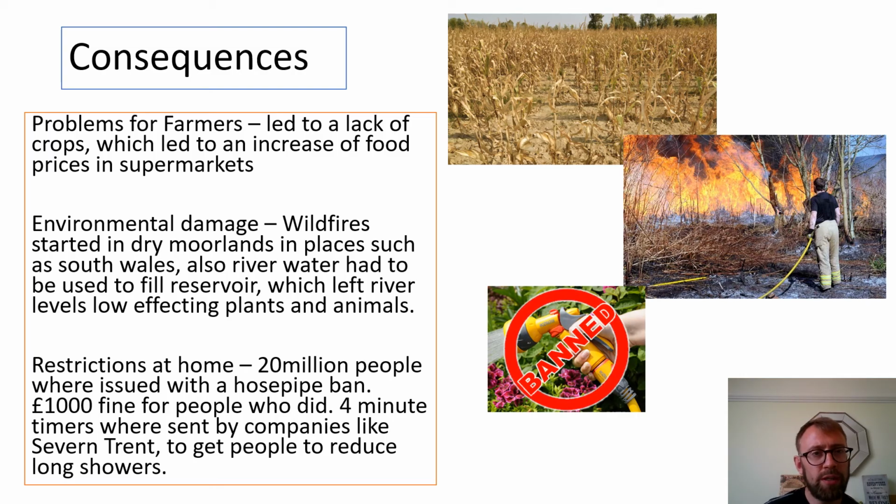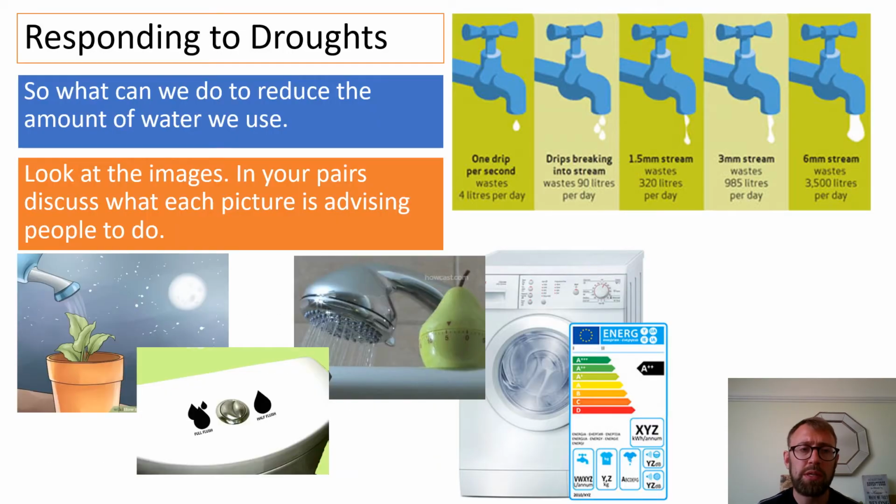Now, obviously the fines and the 4-minute showers are great ideas and really good at trying to reduce the use of water. But if we're going to start to evaluate some of these consequences, but also you can use these as responses, actually how do you police that? How do you police telling people how to use their shower and how long to use their shower? Okay, it's very difficult. However, if it gets more people to consider the idea and think about it, it's obviously going to have its benefits. So that leads us nicely then into the responses.